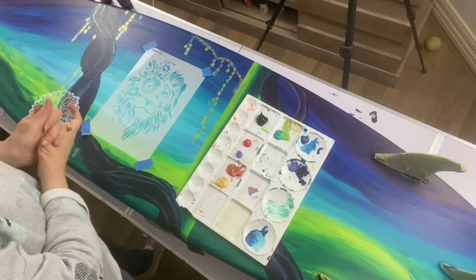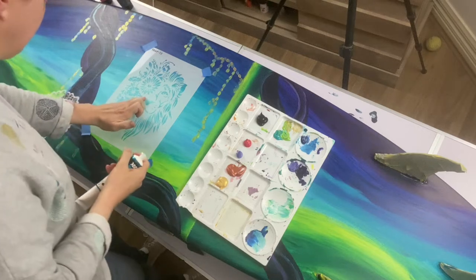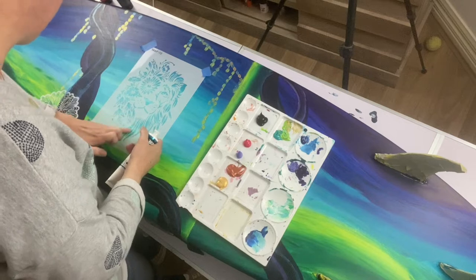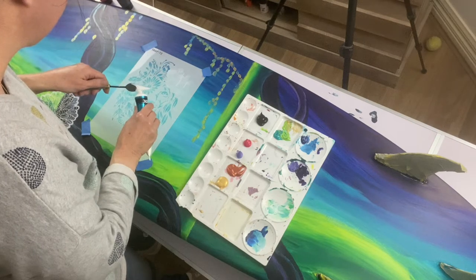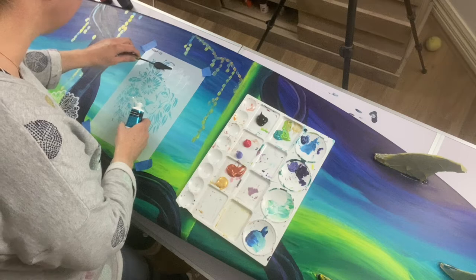Okay, it's finally time for the lion. So, very excited about putting this lion on. I've been waiting weeks to do this. Now, this is a gel medium which dries transparent, but you have to work quite quickly with it or it starts to set.